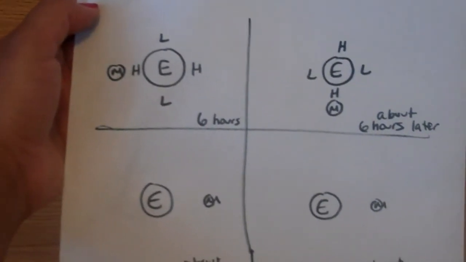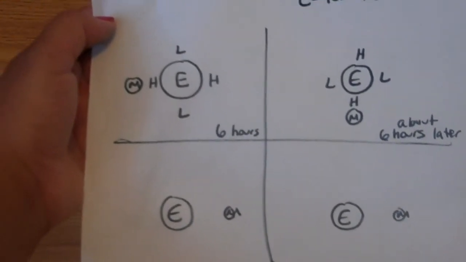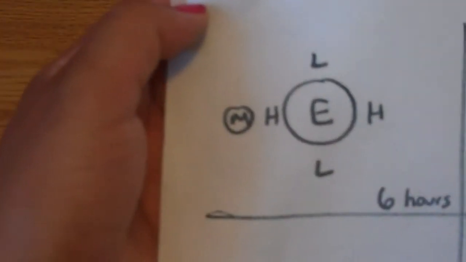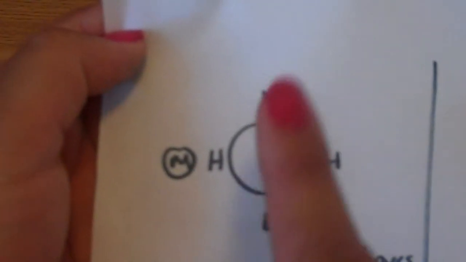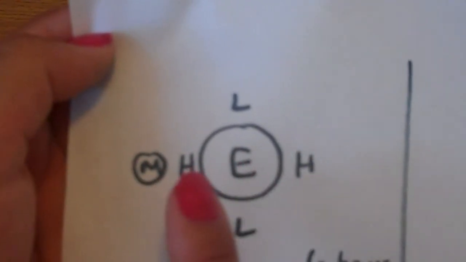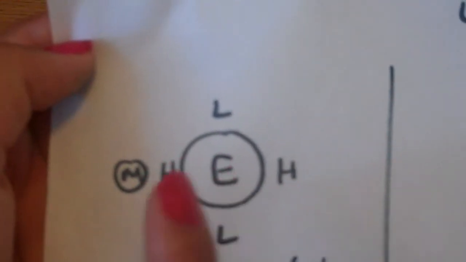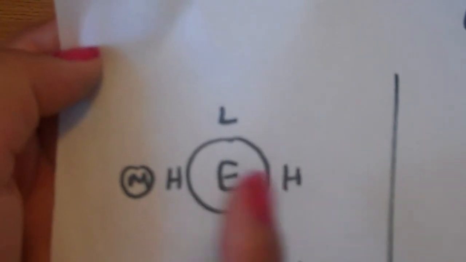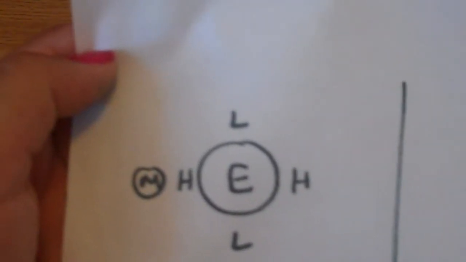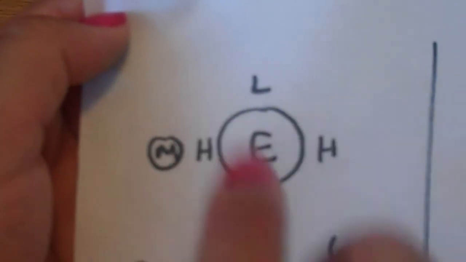So here I have divided out 4 sections to show a snapshot 6 hours later, so you can see why there are 2 high tides and 2 low tides during a 24-hour period. In this first snapshot, E is for Earth, H is for high tides, L for low tides. The moon's over here. As the moon is aligned over here, it has a strong pull of attraction, and you'll have a high tide. The Earth is also spinning around, and because of that effect, it creates another high tide over here as well on this side of the Earth. So these 2 sides will be in high tide.